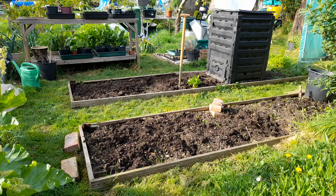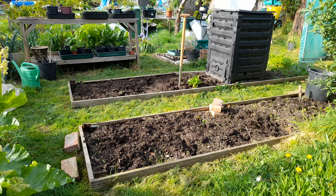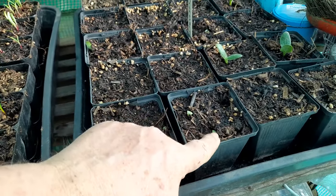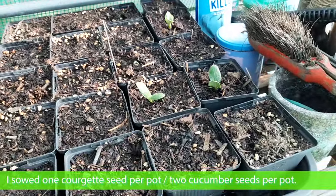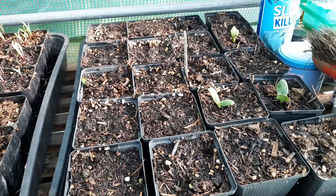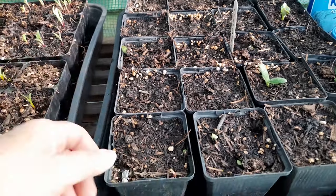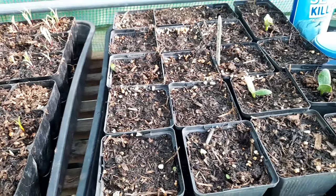I've still got some weeding to do but I think I'm just going to carry on with that off camera relatively shortly. Whilst I'm on this side of the plot, I just thought I'd let you know that cucumbers are beginning to germinate, which is great. And the courgettes - there's quite a few more courgettes coming through as well. I'm really, really delighted that the courgettes and the cucumbers have germinated. I did think I might have to do a re-sowing, but I can see four coming through and I'm sure we'll see more next week.